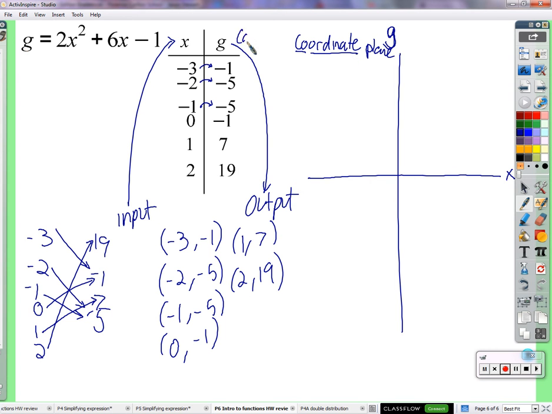This is called the Cartesian coordinate plane. That's not an I, that should be a D. It was named after a guy with the name Descartes. That's why it's called Cartesian. All right, so let's put this information, I'll take this information, which takes up a lot of space, and boil it down to one tiny point. And wherever that point is, it gives me the same information as this word pair or this part of the t-chart.